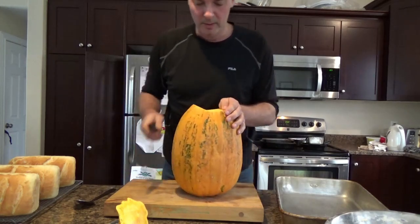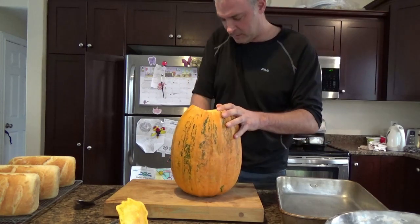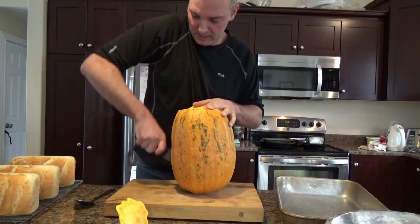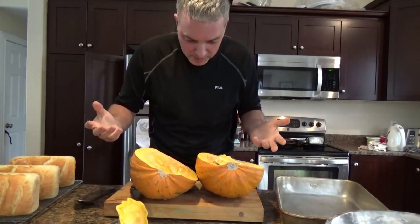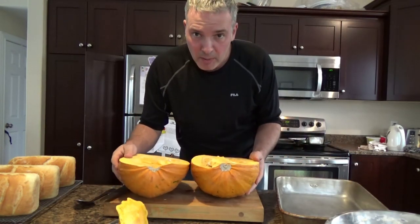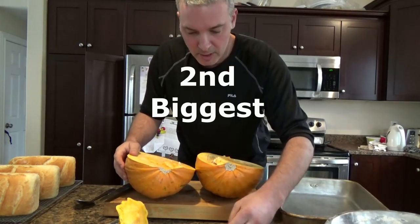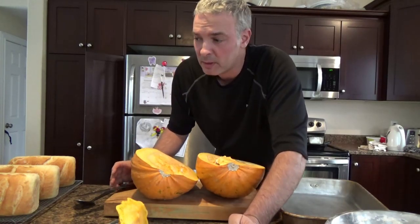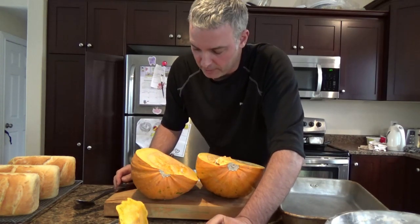Okay. Now I like to cut it from top to bottom, right down. You have a sharp knife, this work is very easy. Notice how I'm not fighting with anything, it's just opening, almost like it wants to open up, right? I'm going to save some of the seeds. This was my biggest pumpkin this year, so I'm going to save the seeds. All you got to do is grab a couple handfuls of them, put them on top of some newspaper and let them dry for a day or two. And then just stick them in a brown paper bag till next year.